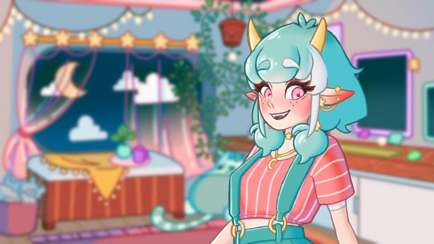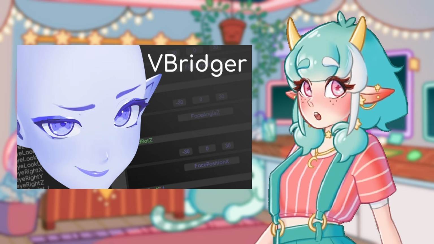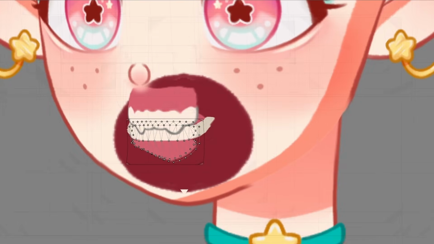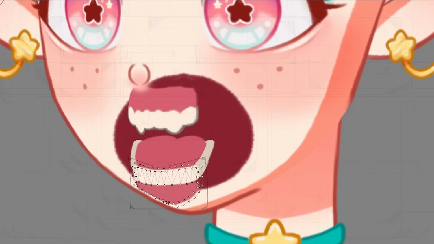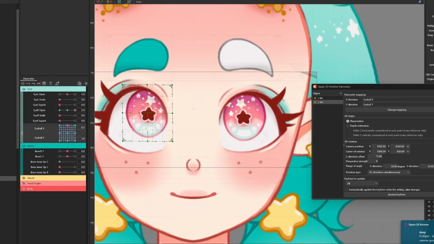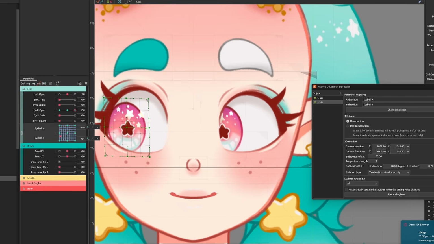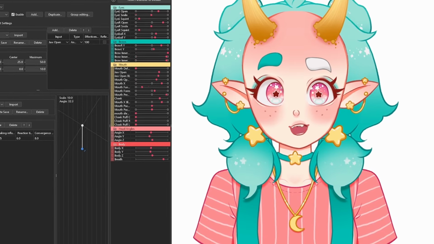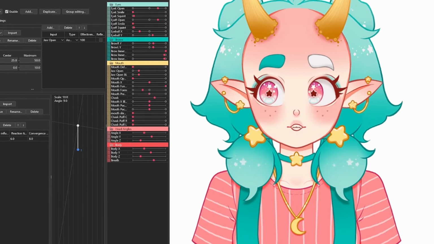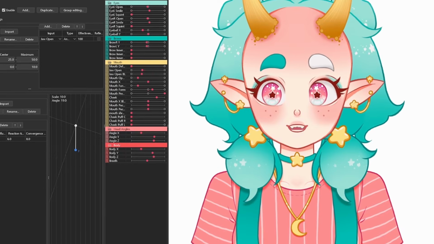But today I am going to be rigging the face with vbridger in mind, so it requires a bunch of different parameters, especially for the mouth, which we'll see soon how complicated that is. I started with the eyebrows since they're the easiest part of the head to rig, then jumped into eye rigging, which was way easier than the first time I rigged them. Finally, I finished the mouth, jaw, and nose together since they all play off of each other. It also was the hardest, but the most rewarding part because I think the mouth is what makes this model amazing.